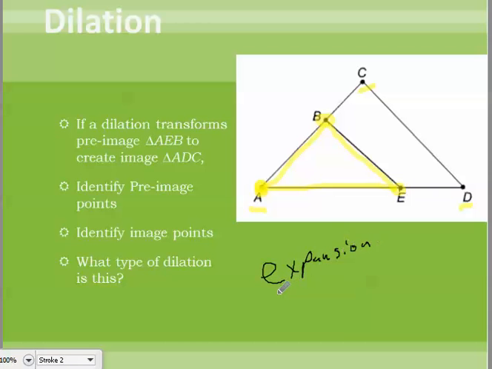E-X-P-A-N-S-I-O-N. Expansion. It got bigger. Okay? It enlarged. It got bigger. Okay? That's what kind of an expansion it is. And the reason I know that it did that is they gave me the pre-image and the image information. And it looks like it gets bigger. It just gets bigger like that. Okay?